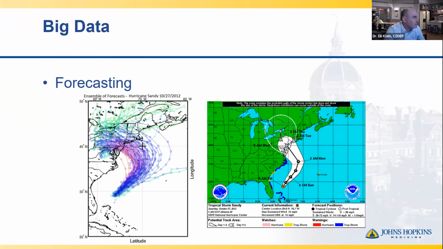So the first is this short-term weather forecasting, right? We can see this in this slide here, where we've got hurricane forecasting, right? Hurricane forecasts have actually become really good, but there are actually lots of agglomerations of models. So this is back in 2012, Hurricane Sandy. You have all these different models, and many of them predicted this track where it went to the left, right? And this is what you see typically on TV, where you get this cone of uncertainty.